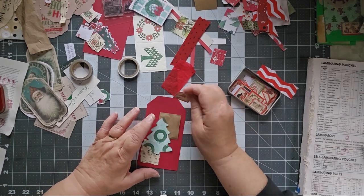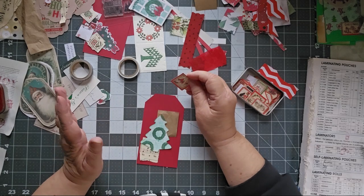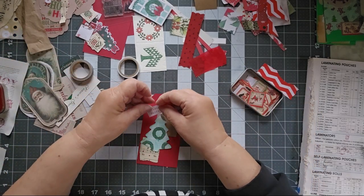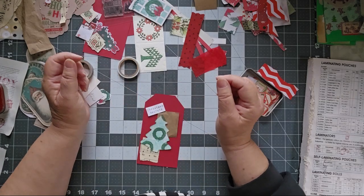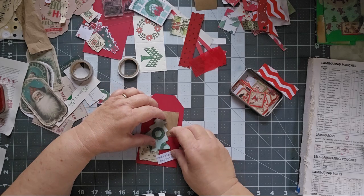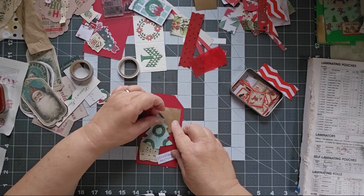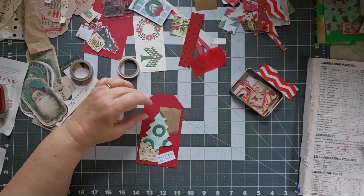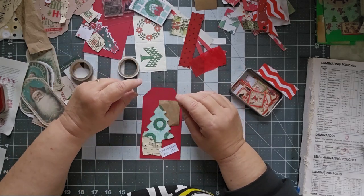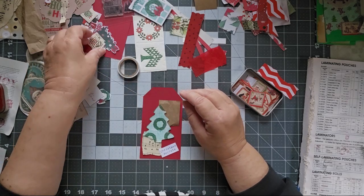So if you're wondering, yes, this is my process all the time. Christmas secrets. There we go. Maybe that. Christmas secrets. This is how I work always. I am always trying this, trying that, trying this other thing.